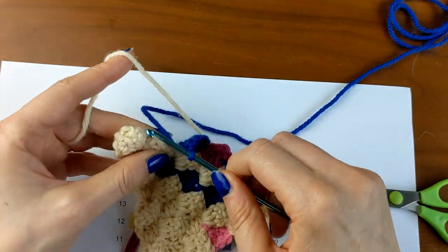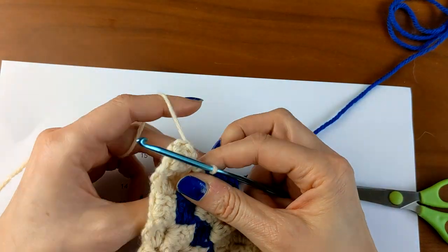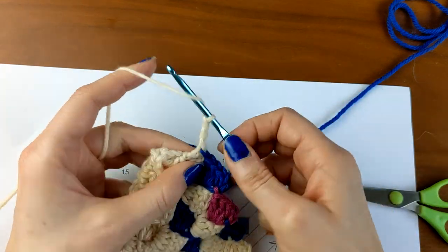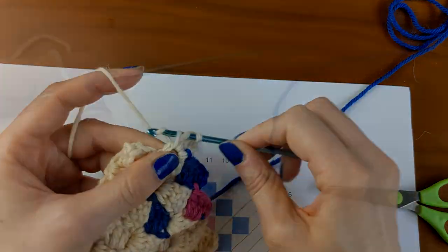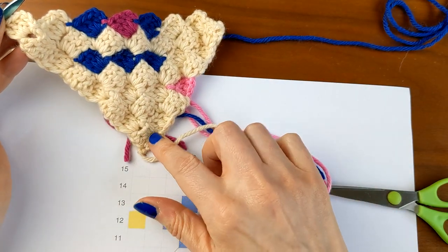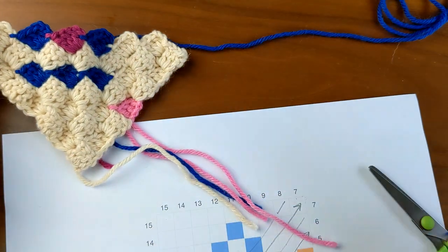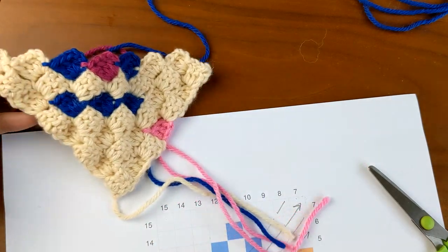That's the only problem with C2C colour work, is that sometimes when you're working with multiple colours, those ends like to join the party when they're not welcome. Just move them out of the way on a regular basis. Although we squared off here for this row, we're not ready to do that here. So that's basically how you create a rectangle.